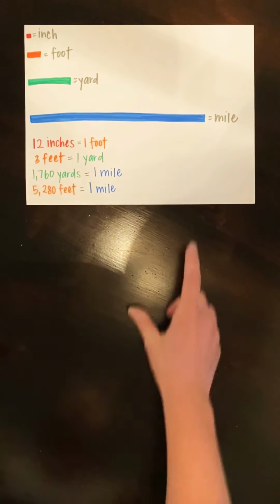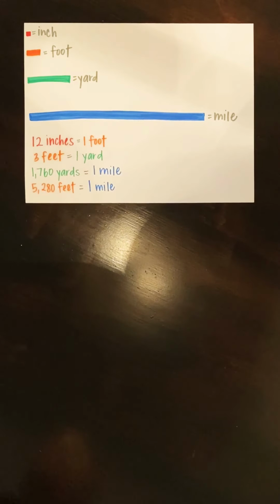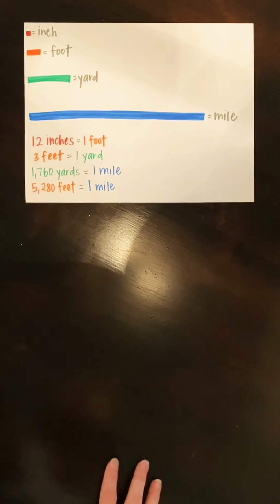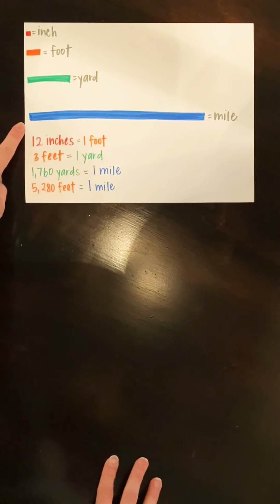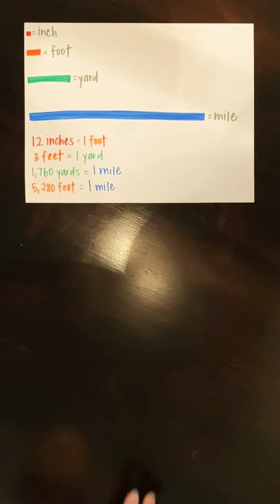And today what we're going to look at is converting from these different units to another. So for example, I might be able to figure out how many miles are in a certain amount of inches. So that would be going from a larger unit of measure to a smaller one. But I could also do the opposite, and figure out how many inches there are in a certain number of miles. So that would be going from a smaller unit of measure to a larger unit.